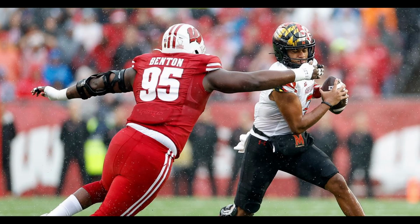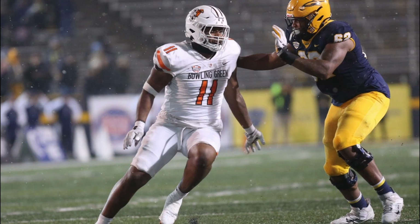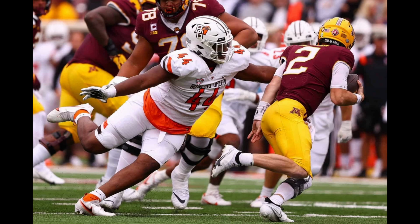As for the second guy that also impressed all week long, Carl Brooks out of Bowling Green, 6'3", 303 pounds. Also, just like Benton, amazing hands, real powerful, love the first step. Could be a great 3-tech option later in the draft if we don't get maybe Jalen Carter, who knows. And also a really gap-sound player in the run game. So Keanu Benton and Carl Brooks, 2 really intriguing defensive line prospects at the Senior Bowl.